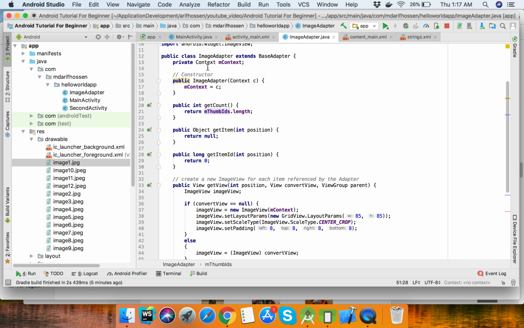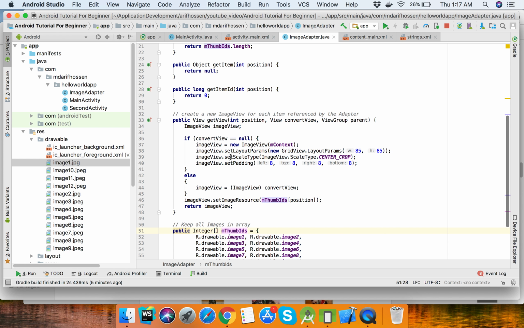So in the adapter, getCount returns array.length, and here is the adapter view. In the adapter we will show the image, and the image view sets the image resource.